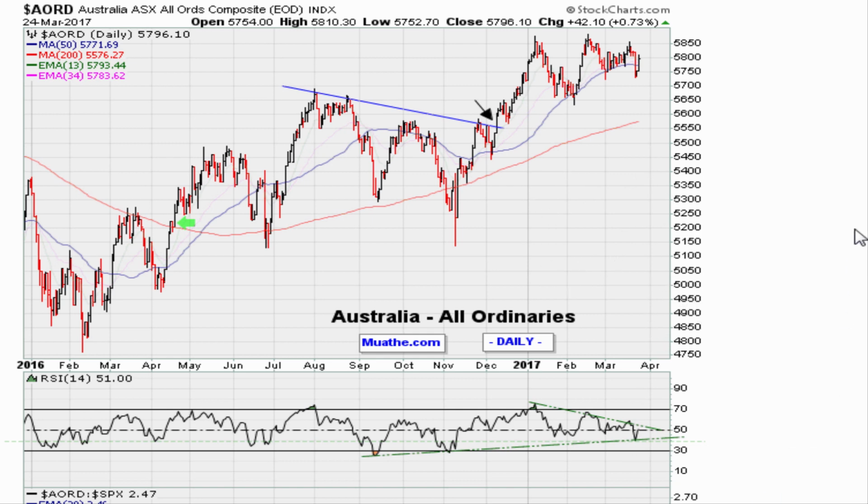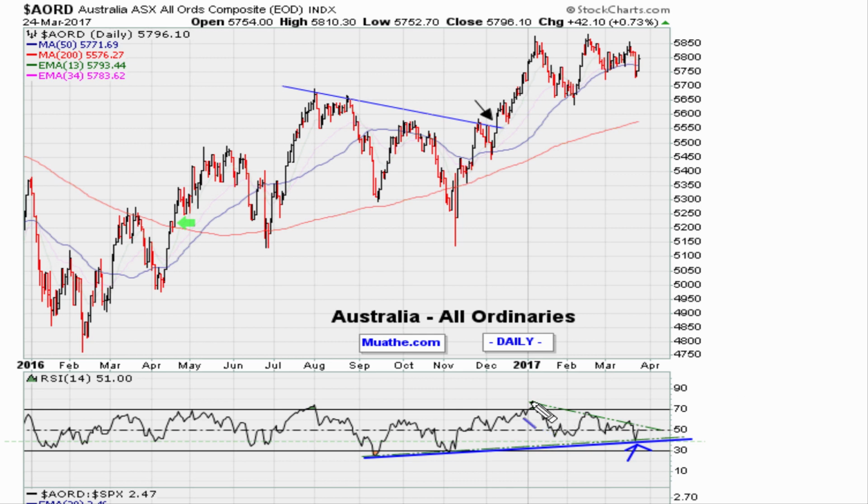But in this video, I want to take a look at short-term possibilities of a bounce on many of the markets. Let's begin with the Australian market. And we can see here signs of a sideways to higher market as of right now on the daily chart. If you take the lows on the daily RSI, you can see we tagged this line over the last 2 days and held.